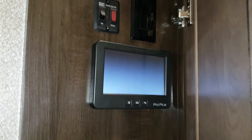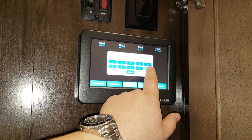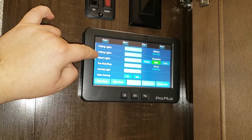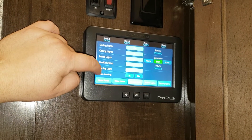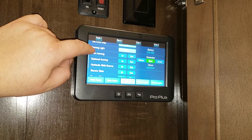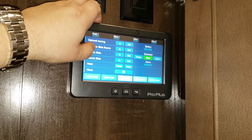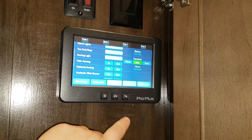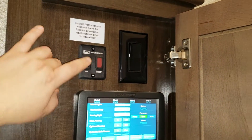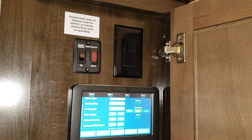This has the new InCommand center — a really huge improvement for Cedar Creek's electrical system. When it first comes to you, it's got a passcode of basically just four zeros. From here you can control all kinds of things: ceiling lights, island light, toe-kick light, awning light, main awning in and out, hydraulic slides in and out, raising and lowering hitches, hydraulic jacks, water pumps, and more. If you want to light your water heater on gas, there's a switch right here. The ceiling fan on/off switch is right here too.